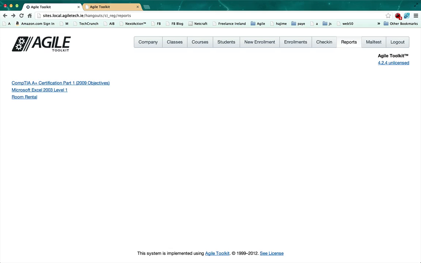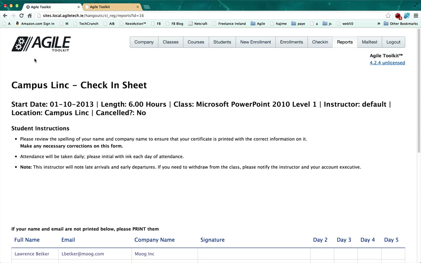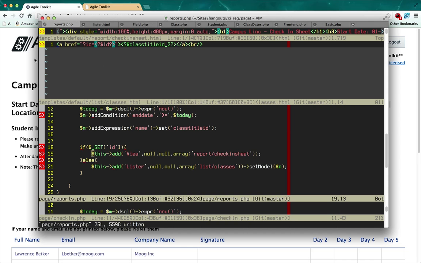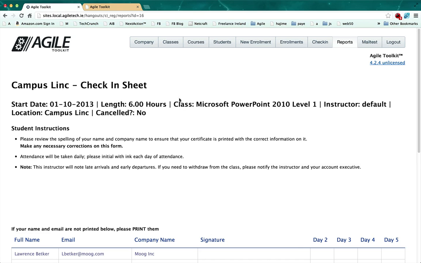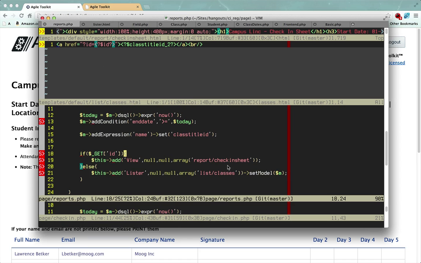Now if I don't have the ID on top there, it shows me the list, but if I click on something, it shows me the report. That's pretty awesome.